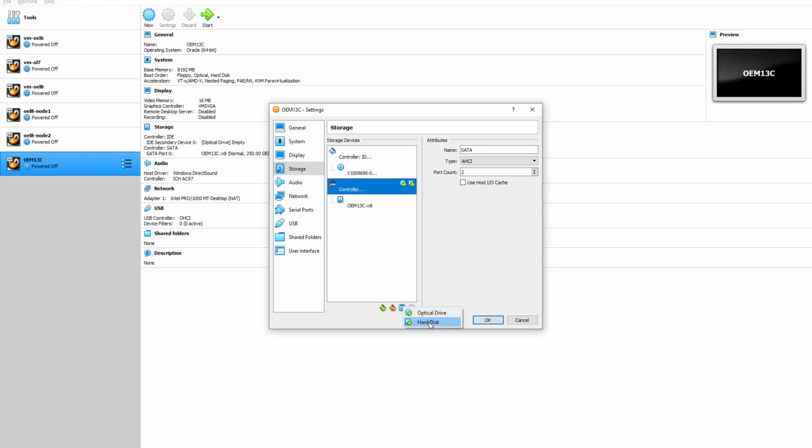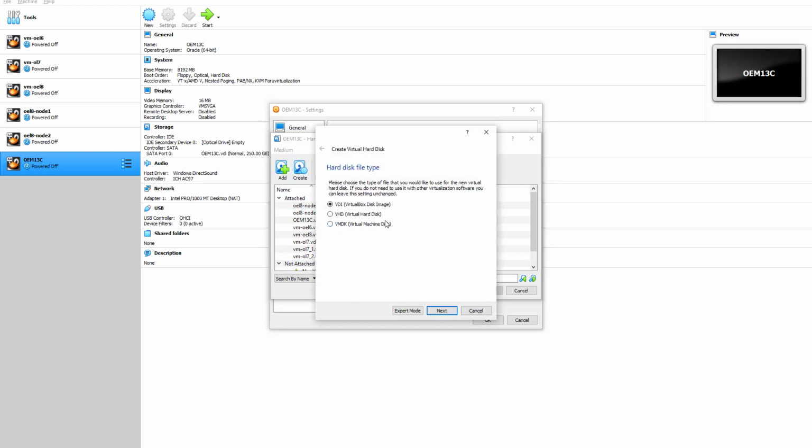So click here, hard disk, new hard drive. Virtual hard disk, next, and then fixed size. Not dynamic allocation, you go with fixed size. Fixed size 60 GB, because this is our ASM disk storage.